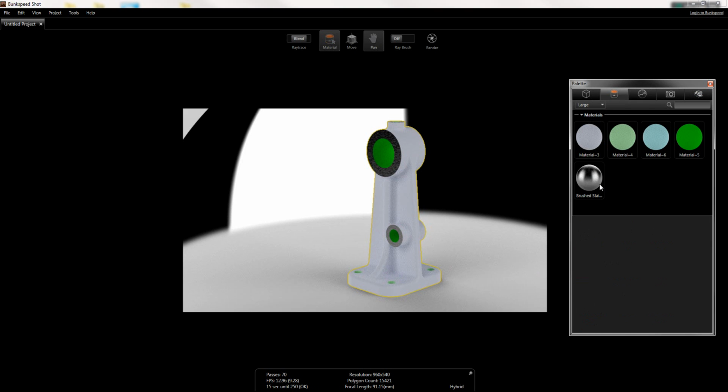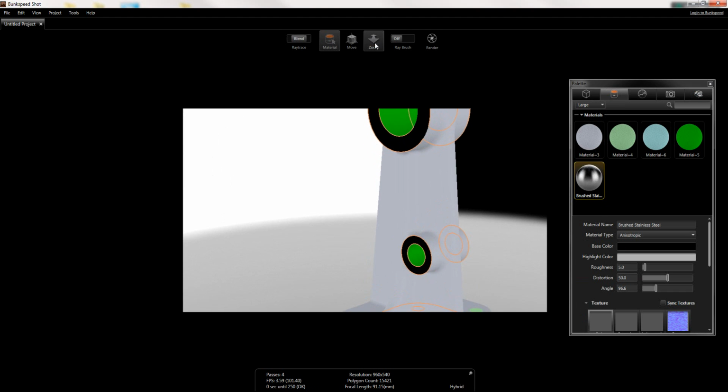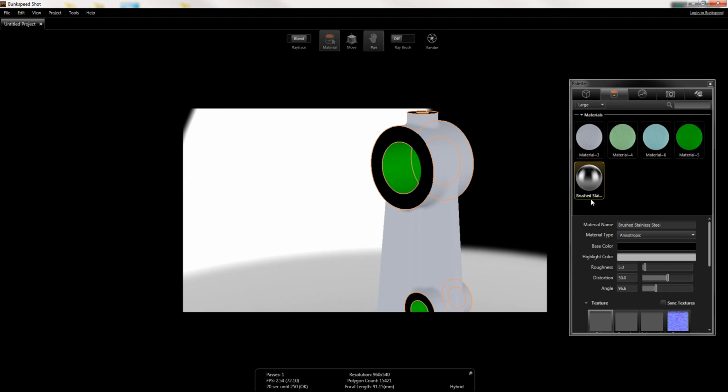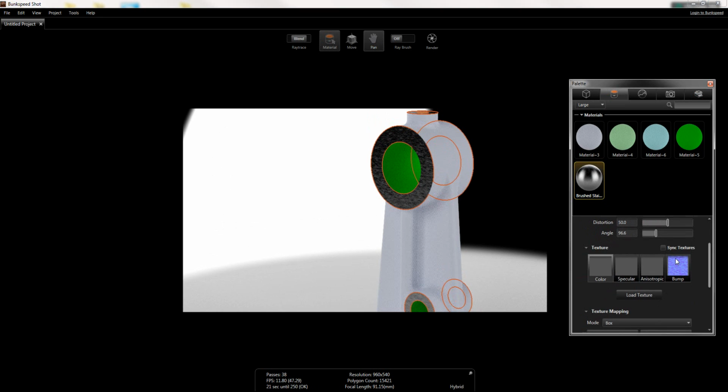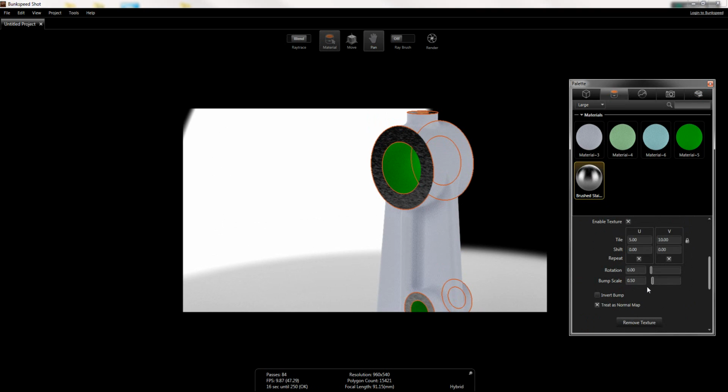And then we're going to modify that texture and give it a copy and use that same texture for the insides of our drilled holes. Now the first thing you might notice is, and I'll zoom in so you can see this, that texture looks a little rough. And we want this to be a finely machined part, not a scratch factory, so we're going to dial down the scratches. Now you could use a simple metal texture that didn't have any of this, but I like using something with a little bit of a texture if you can. It just makes it feel realer.